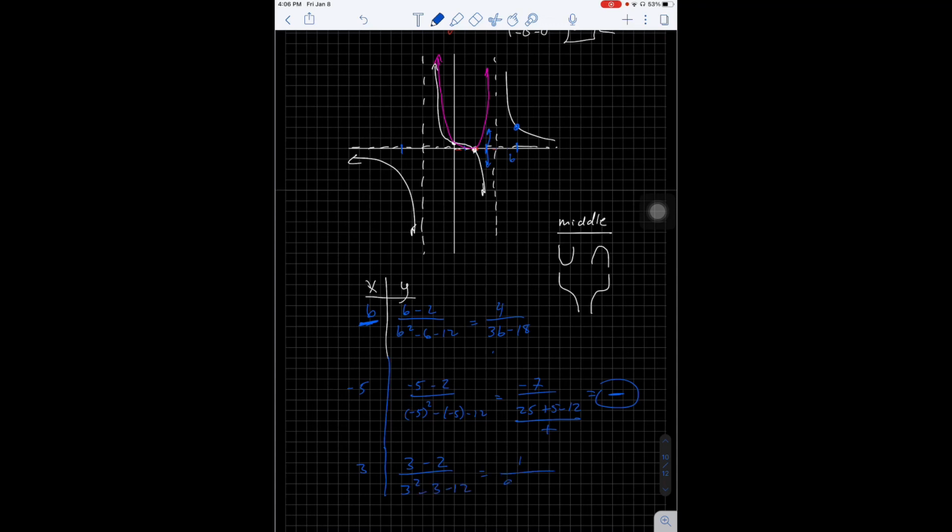All right, so I get 1 over 9 minus 3 minus 12. This is going to be a negative number. So that means that this graph is not the pink part, right? It's going to be a cubic, and it's going to go through and down. So again, I don't care about exactness, just that that shape is correct in the middle. So this is kind of the worst case scenario where you have to plug in a point in each of the different sections. A lot of times that happens when your horizontal asymptote's at 0. Other times you can use that process of elimination.